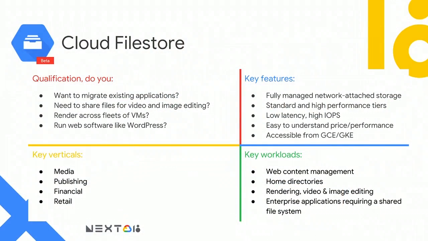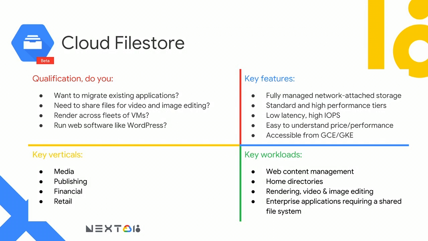Cloud Filestore. If you remember earlier, I was talking about the different ways you might want to access storage over the network. Lots of applications have been written with file storage in mind, like file shares. Say I'm doing video and image editing in my organization and I need to share files between people, or once I've manipulated various image files, I want to do some rendering in a render farm, and I need lots of compute to access those files. Or just general web applications like WordPress. They all operate on the model of a shared file system.